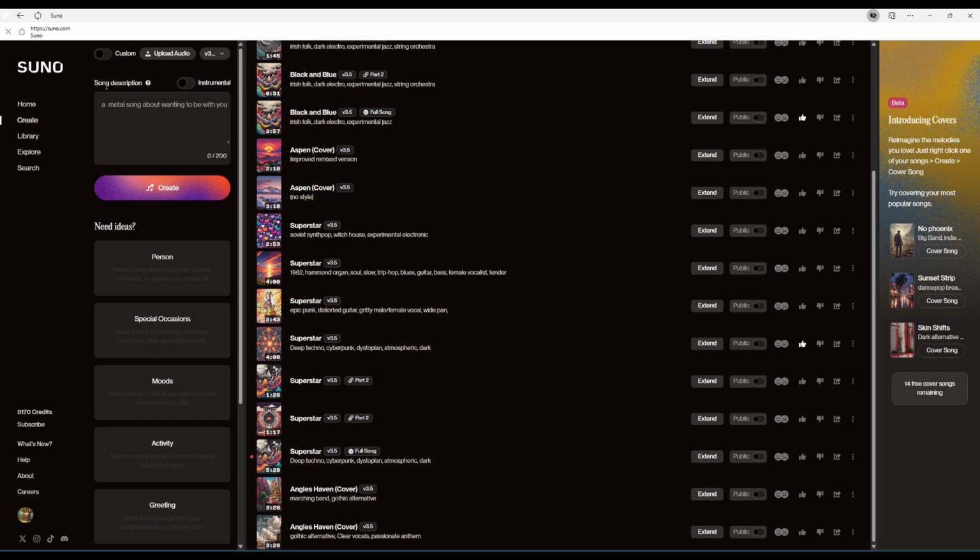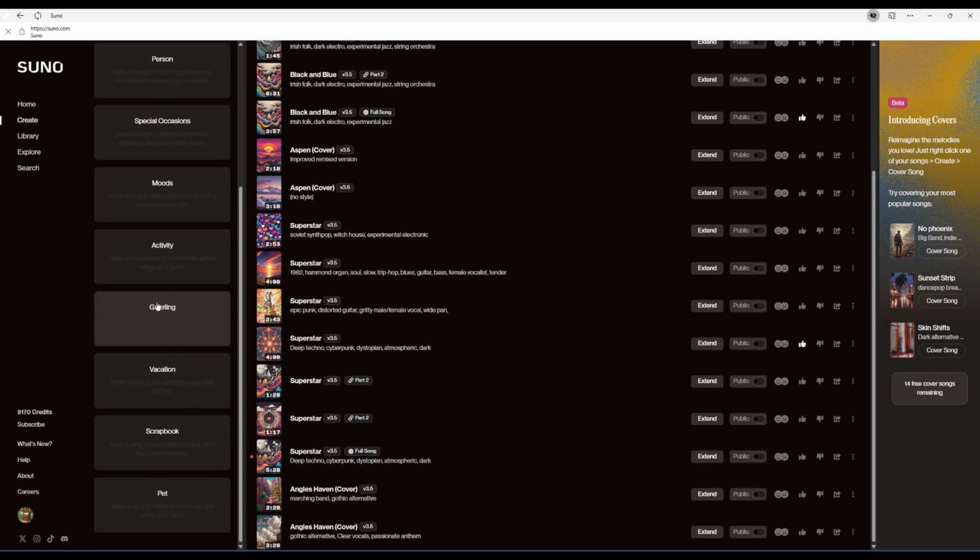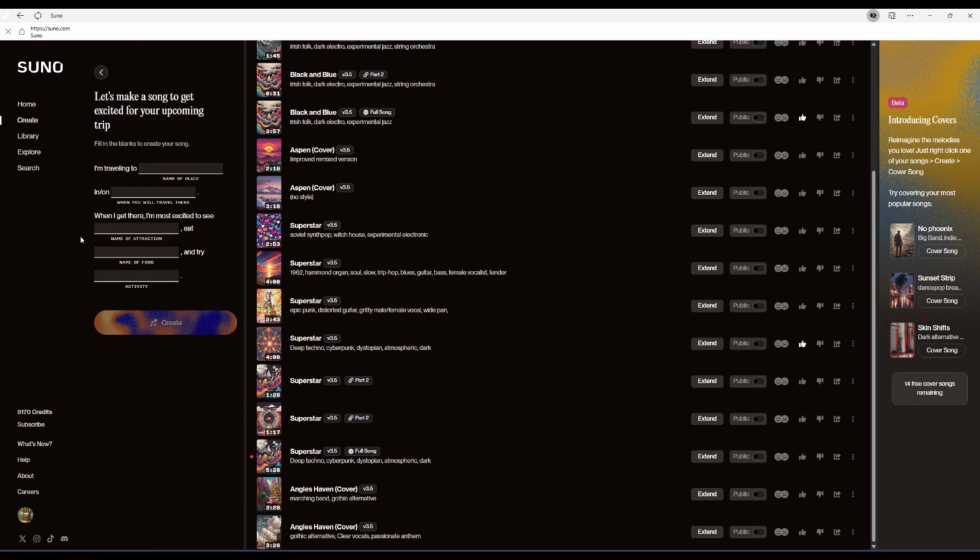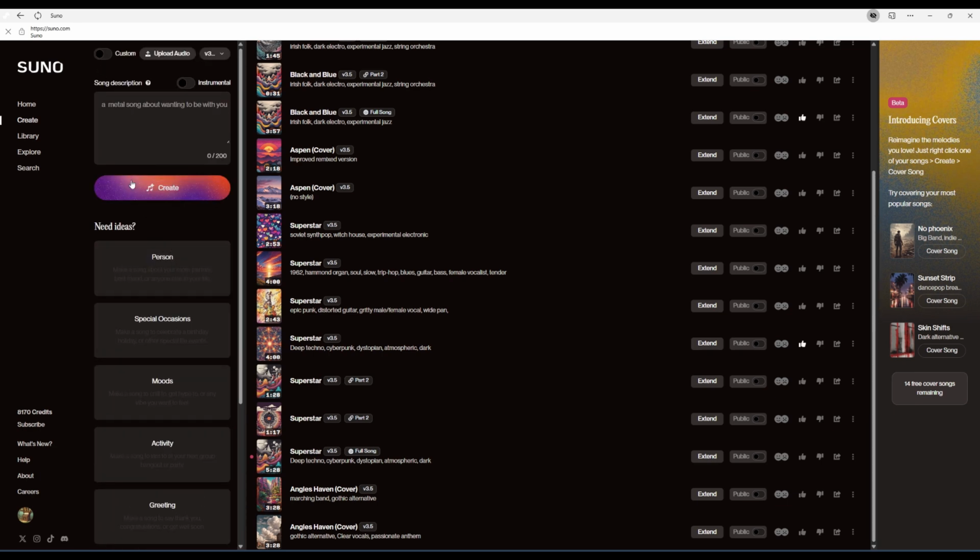You can type in a song description. This is basically where you put in, you know, like I want to write a love song about frogs or whatever it is. You just come up with your own thing. Down here, need ideas. It is like a Mad Libs, where you come in here and put in some details and it will give you the ability to sort of try and generate an idea for a song.